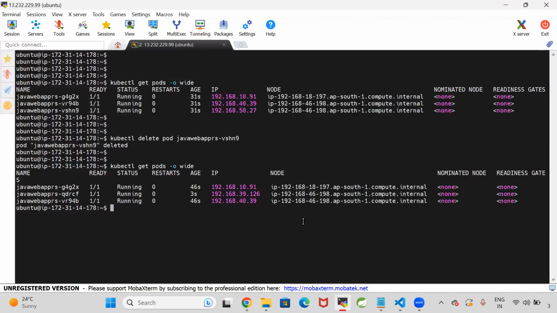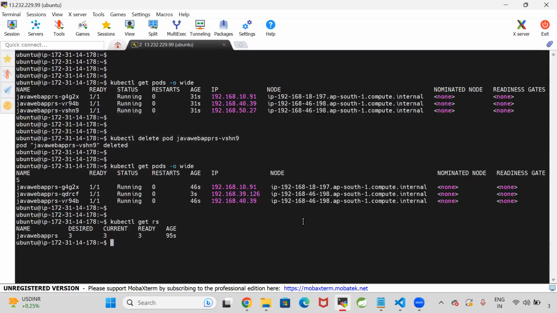Yes. How to check the replica set here? kubectl get rs. Yes, replica set is created. If I want to delete the pods, can I do manual deletion for the pod?